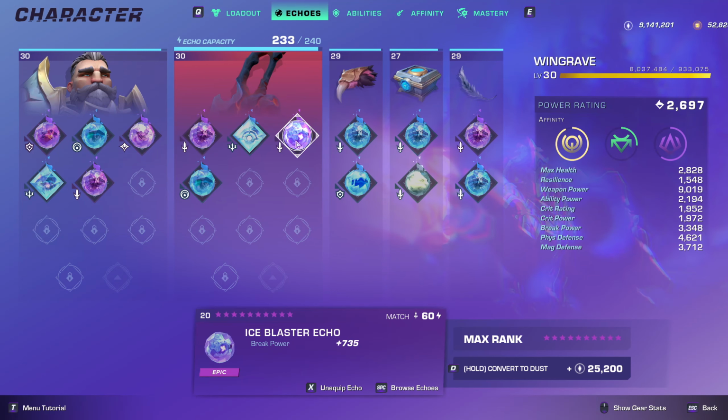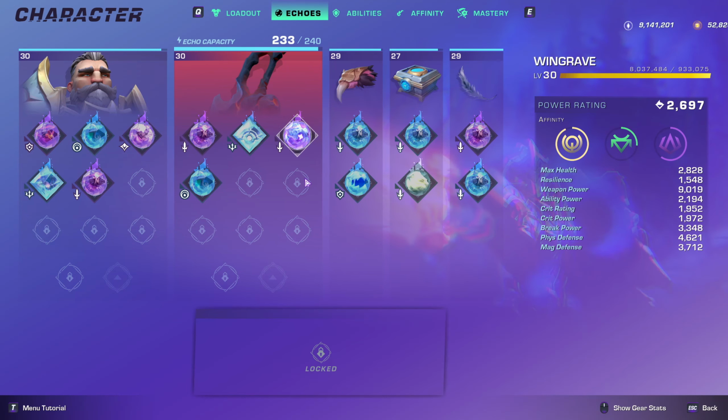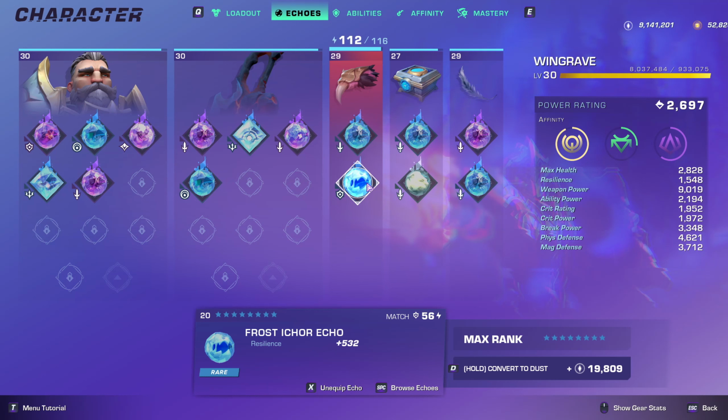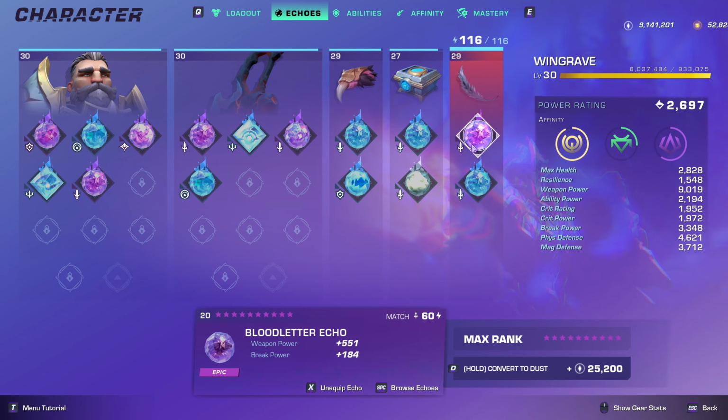And the reason we're going to be running that is simple. Titan's Bane Break Power got nerfed, so we also need to compensate that. So Ice Blaster is purely on the Titan's Bane one just to compensate the break power nerf they received. Outside of that, we then have the Rivermore Echo, and if you're following this build exact, you would want a blue variant of Rivermore Echo in here, so you're then at capacity. And that is pretty much this build.